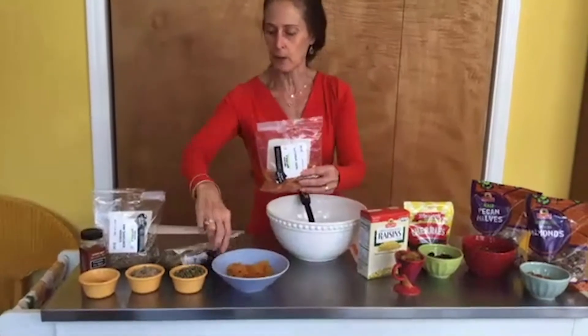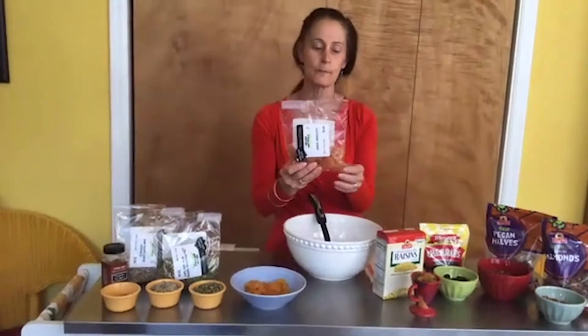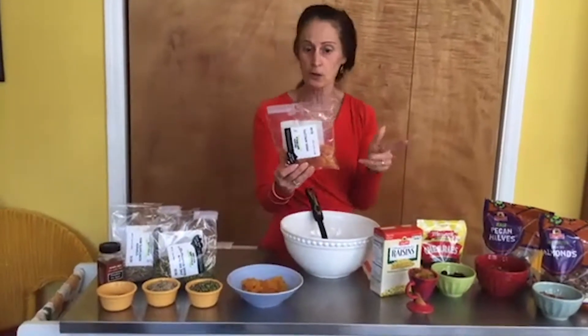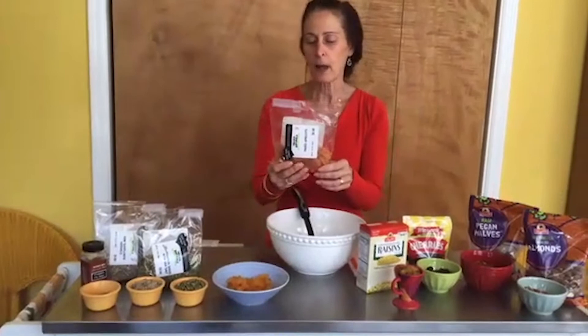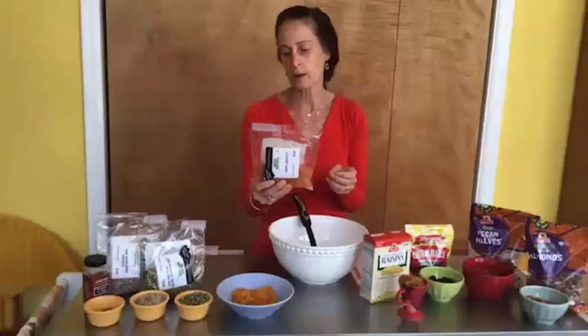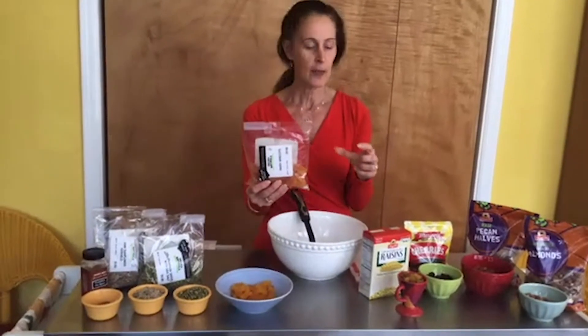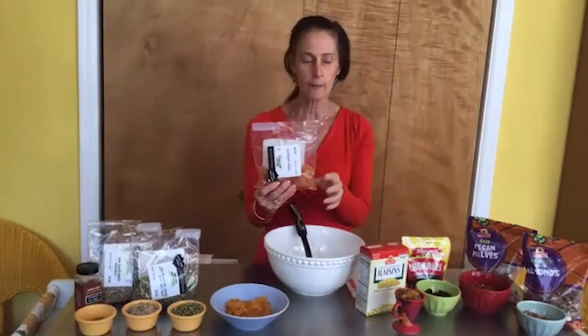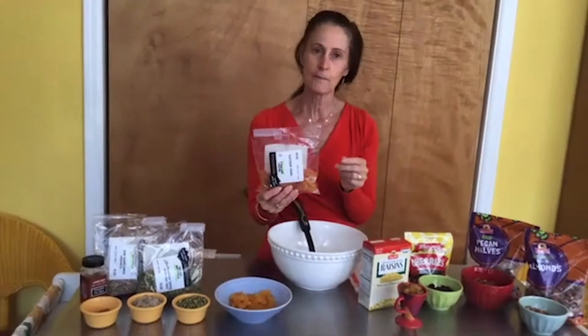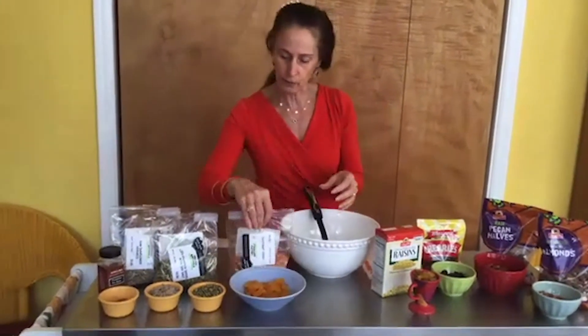We have some apricots — these are dried apricots. They're in a fall color, like orange for fall. Apricots are really high in vitamin A, they have some vitamin C, and a nice amount of fiber. In certain months over the summer you can buy them fresh, and they look about the size of a plum — fuzzy like a peach and really sweet when they're ripe.